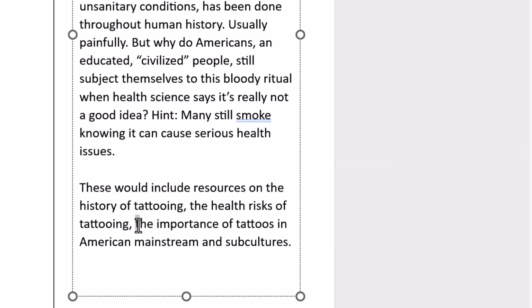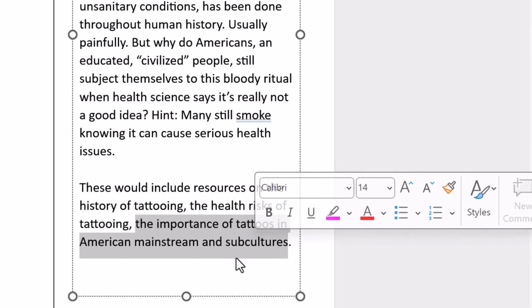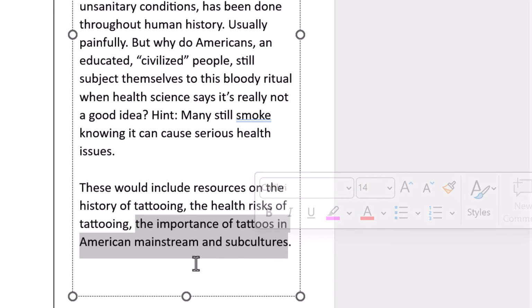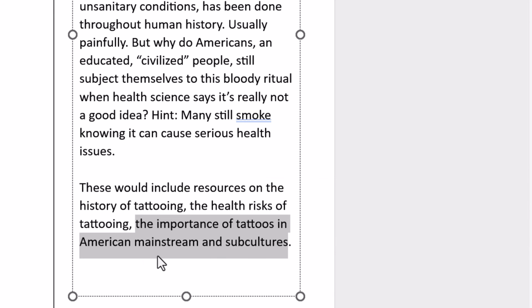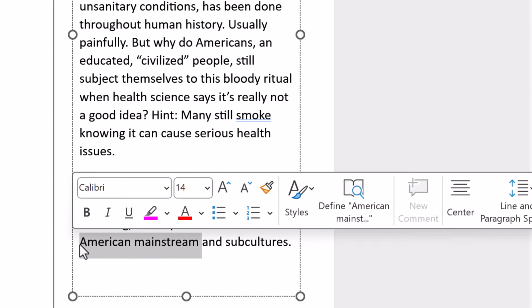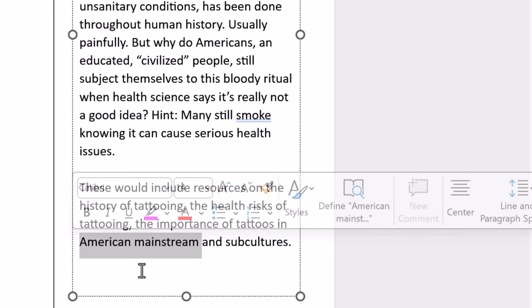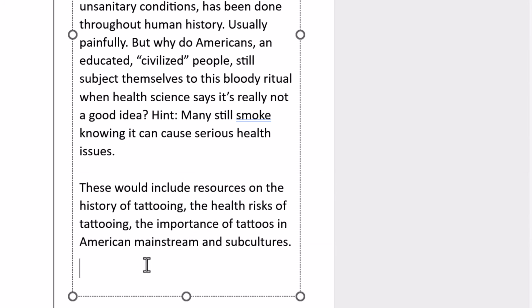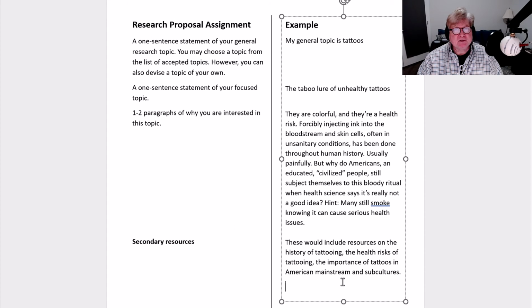But then, when trying to answer why people still get these things, I'm going to be looking at the importance of tattoos, in particular cultural subsets in America, with an eye to knowing they also have become pretty mainstream recently. And it raises the question, has the popularity of tattoos come and gone during different times in American history? The answer is yes, and I would be including that too.